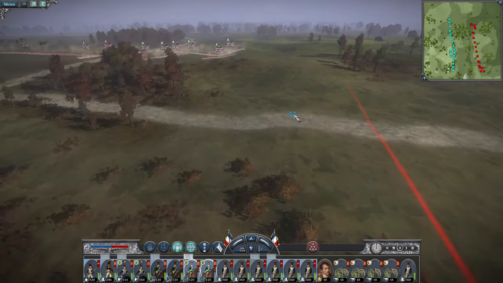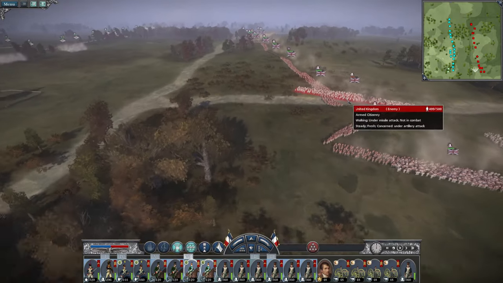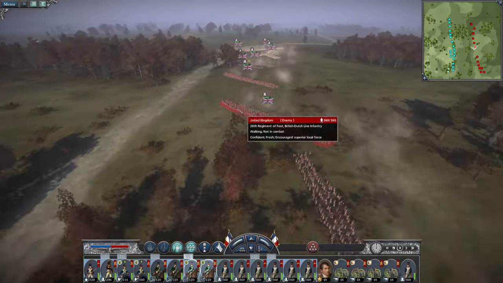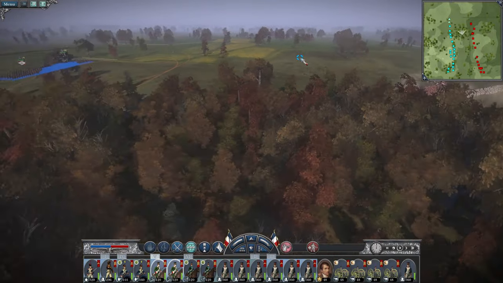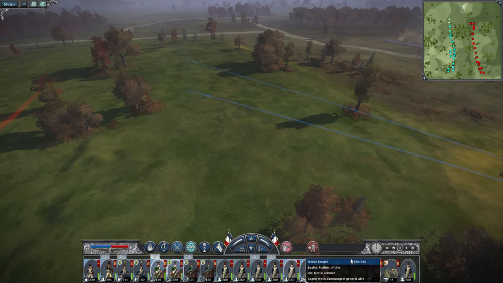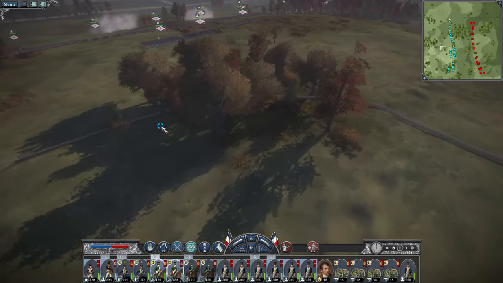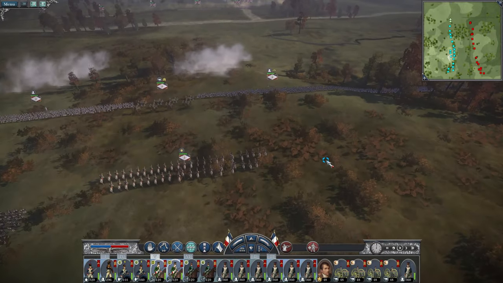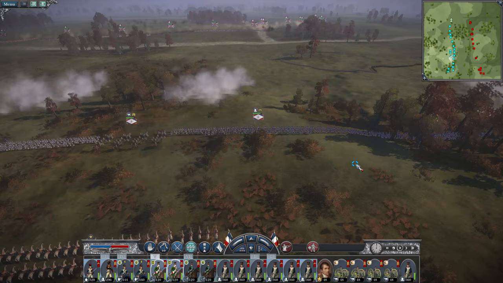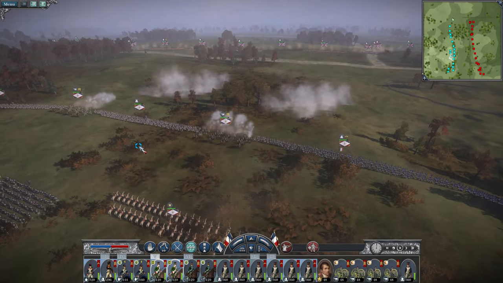Problem is here, I'd like to get my cavalry up behind them, but they are just going to spread out to be one long wall of redcoat, which is actually kind of terrifying. Although they won't be able to do it over here if I rush my cavalry up in time, so that's what we're going to try and do. Go, go, go, go, go. Draw them in, lads. Draw them in.